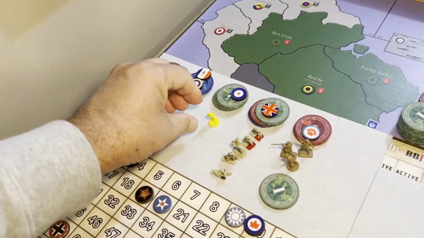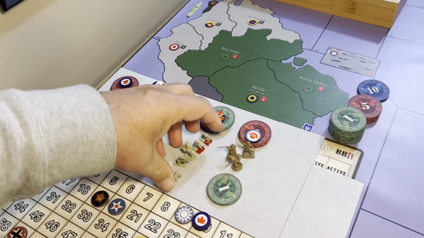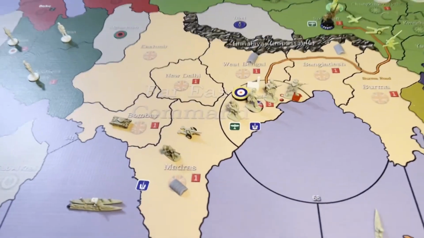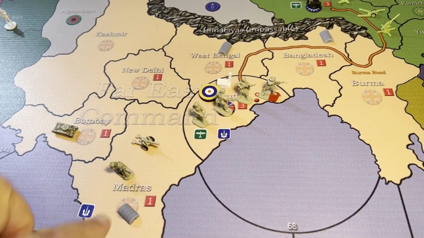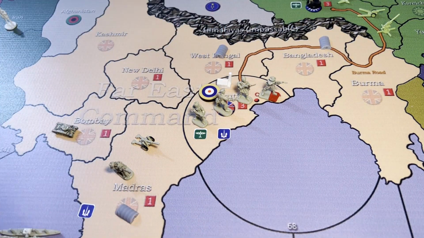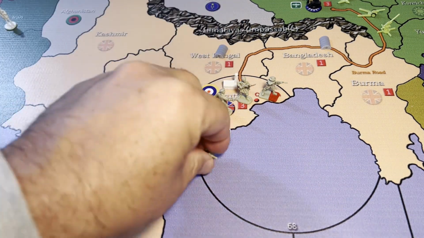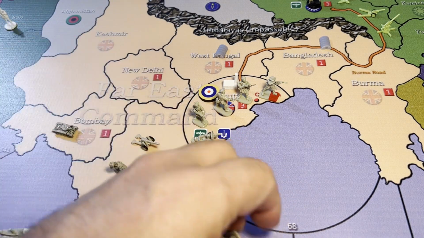All right, next up, South Africa. Infantry. FEC, 4 infantry and an artillery. So one of the new things in Ultra or Global War 39 is these military bases. They produce 1 infantry each at $3. I have a miner that can produce 3, so that will be the artillery and 2 infantry.